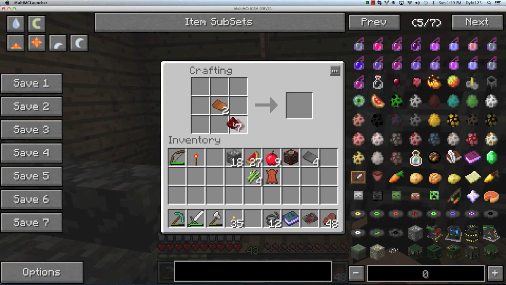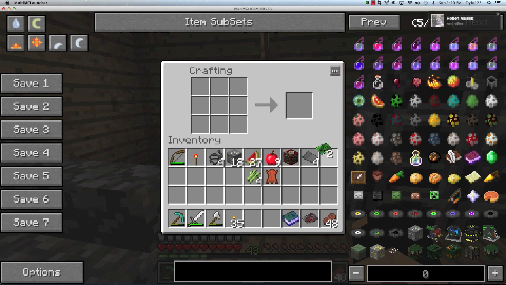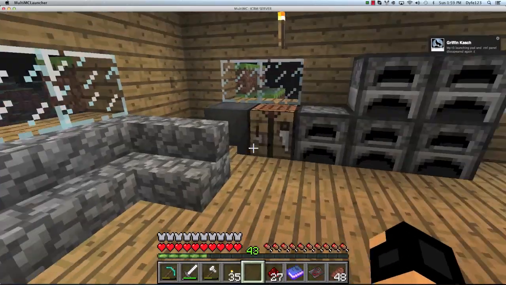So now that we have all this, we can make our electronic circuits, which are made like bam. So, two more electronic circuits. Now we need two more diamonds. Wait, do we need any redstone? Do we need any redstone? Yeah, get some. Okay.